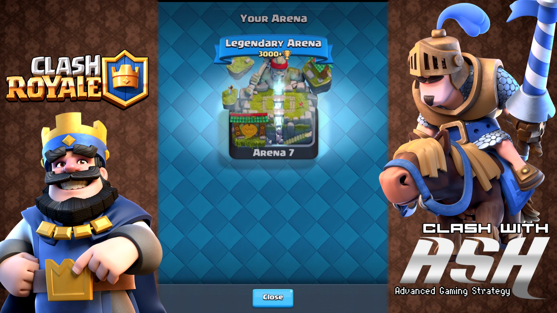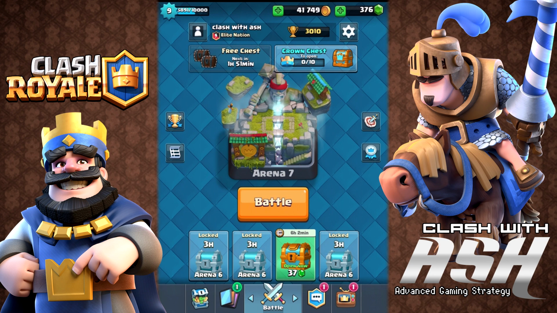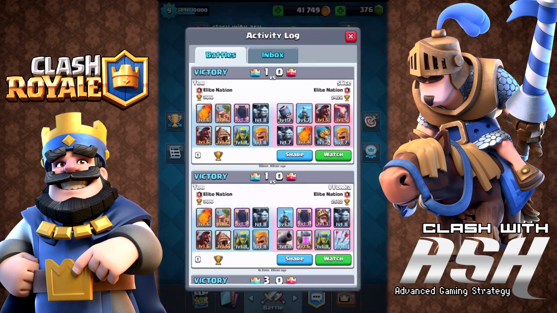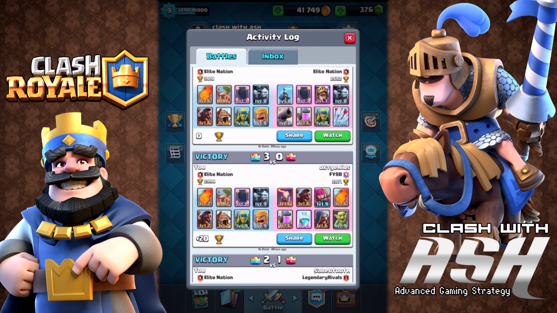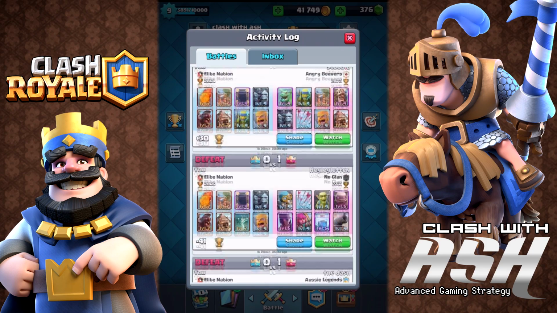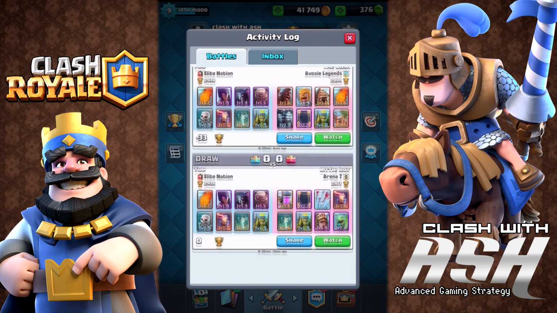To get to Legendary Arena, I was around 2750 or so starting out. Then I went on the winning streak and I got here to Legendary Arena. I want to show you a couple of the replays. You can see win after win after win after win after win. Pretty nice. Now, I had a couple losses.